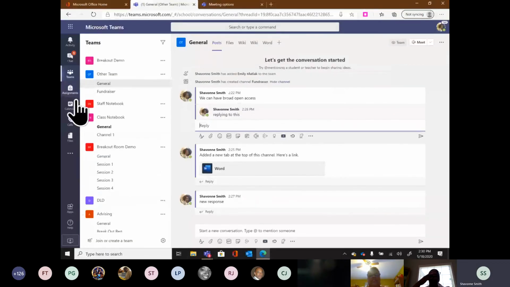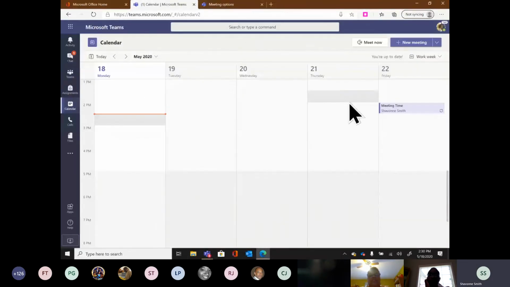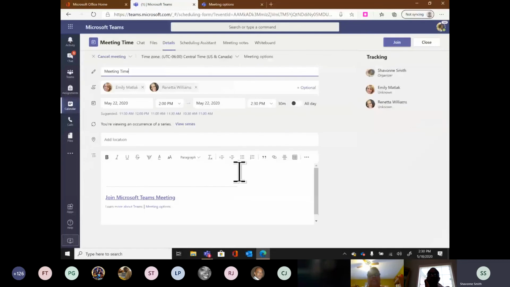If you do it in a calendar invite, it just literally says join Teams meeting. So the link will look just like this. If they get a calendar invite, all they have to do is click on this link that says join Microsoft Teams meeting. A new tab will open and it will ask them if they want to download Microsoft Teams onto their device or if they want to join just using the web.